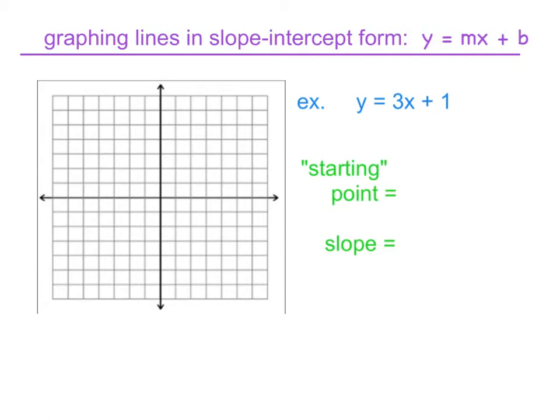We have three different forms that we can write the equation of a line in, and we need to graph all three forms. So the first one, this is slope-intercept form. This is the one that most people are most comfortable with, where you have a y-intercept at the end, this value right here, and you have this m value, which is your slope.